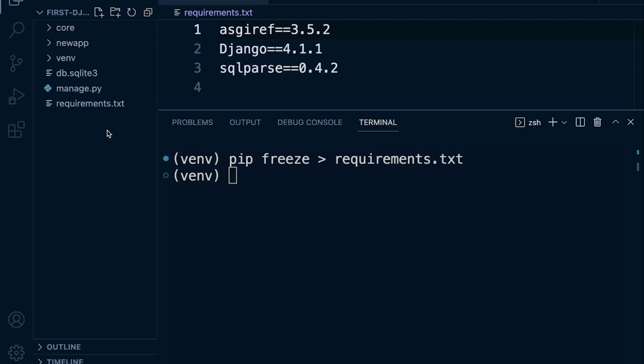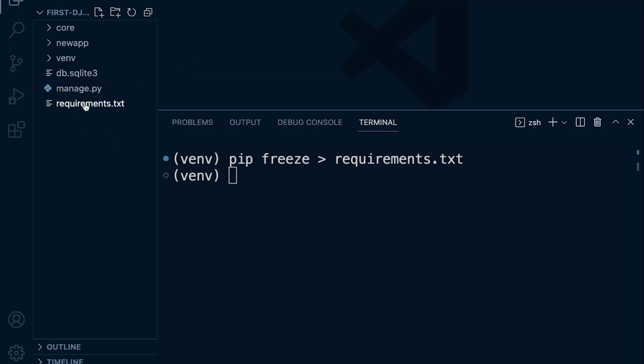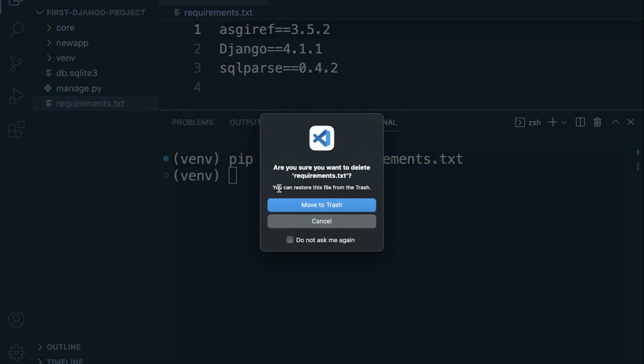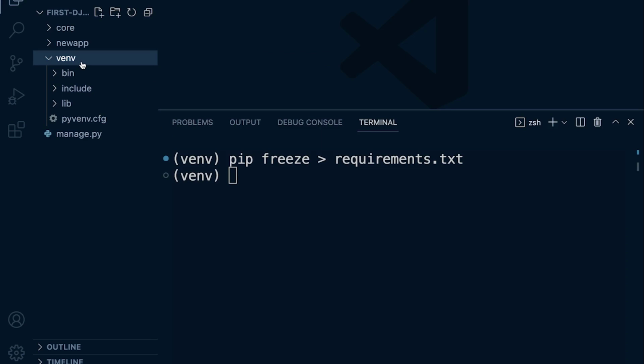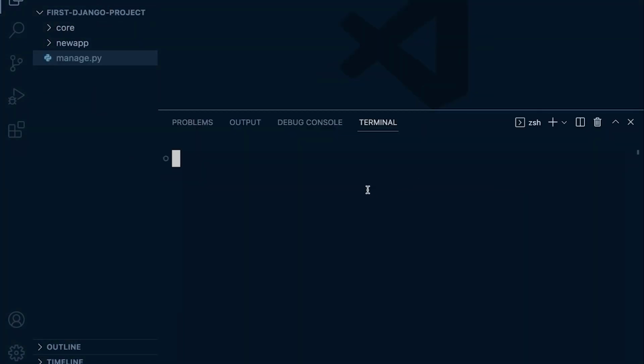So at that point, it's not going to have probably that in there, and it's probably not going to have a virtual environment. So let's just move that to trash. So once you've downloaded the code from one of our code examples, it's going to look a little bit like that. There's going to be maybe some sort of Django core project folder, and maybe multiple app folders, and the manage.py file.